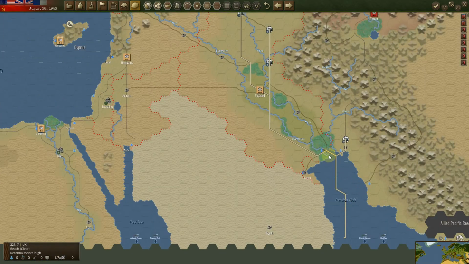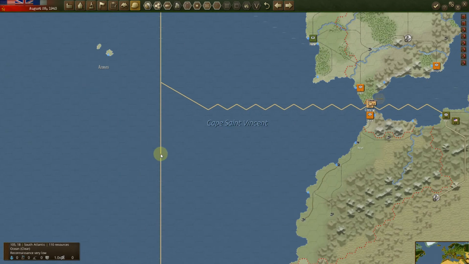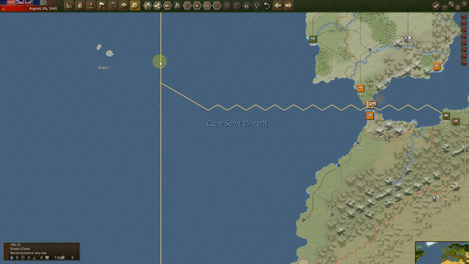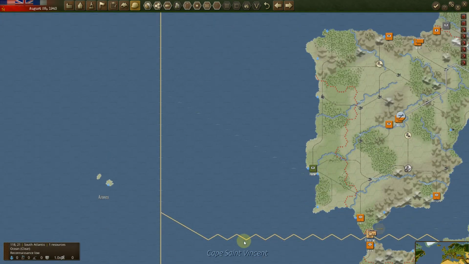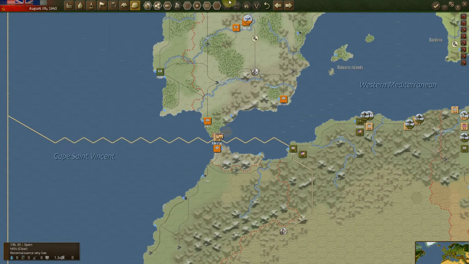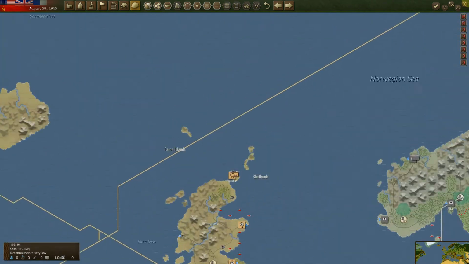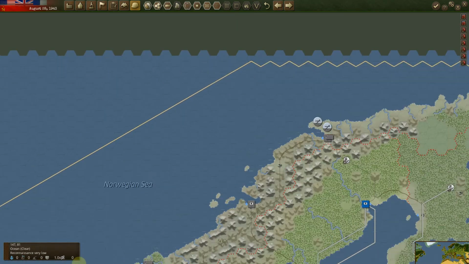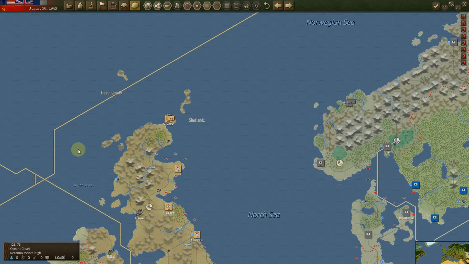When I look down here, I can see that the Persian route and the Iraq route are coming down through here and coming up through the South African and the African coast and the South Atlantic here. And the US is again transporting one resource here from France, from a captured iron ore here. So we talked about this last video. What I want to do is concentrate on attacking this particular route that has 30 resources in it, and I want to be able to calculate the amount of damage that actually occurs.